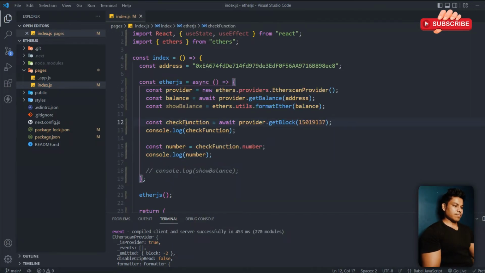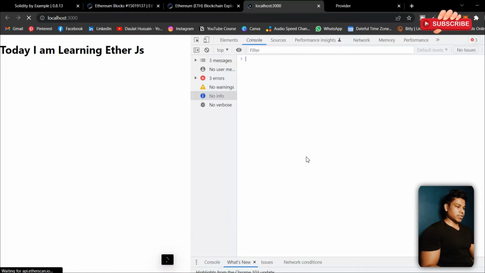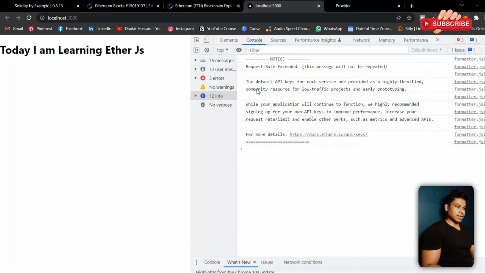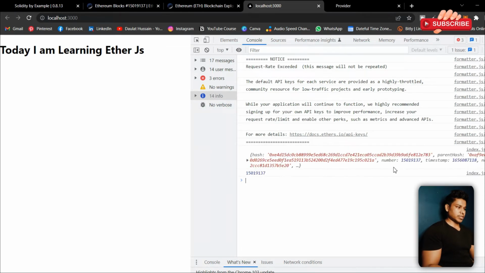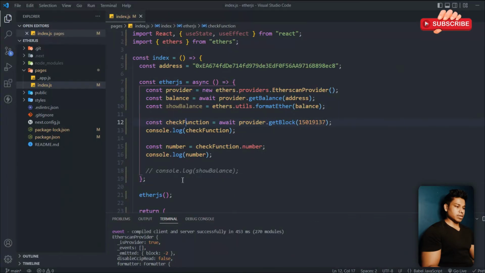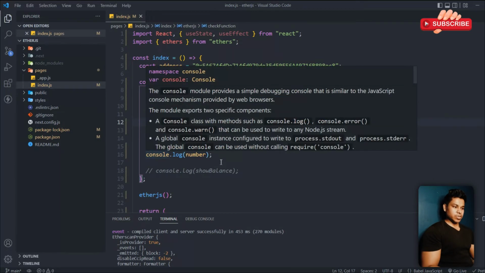This is what I have, and let's come here, and here you can see it will refresh, and I guess I will get the data now. Not yet. Yes, I got it. It took a little bit of time because, as I told you, it's coming right from the blockchain. So this is the one which is coming from line number 13. This is the console log, and this is the block number we are extracting from this, and we are storing it into this state, into this number.